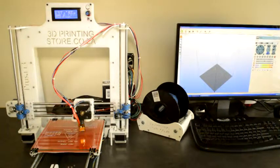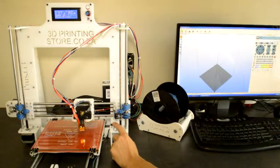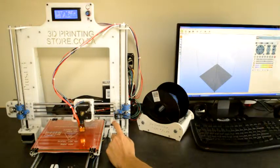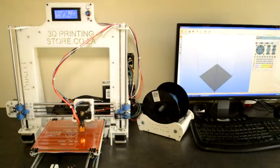Now we will do the same for the Z-axis. We'll press the icon to home the Z-axis, and as soon as we do that, we'll press the end stop switch with our finger. Okay, so at this point we are sure that all three axes are moving in the correct direction and that all the end stop switches are working.